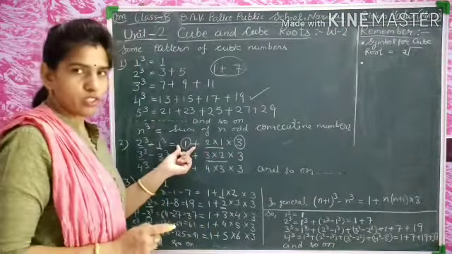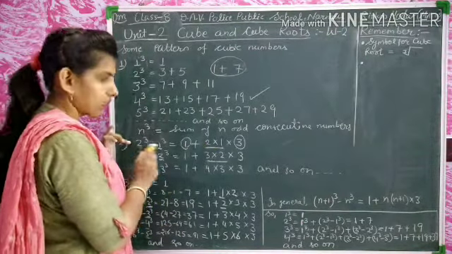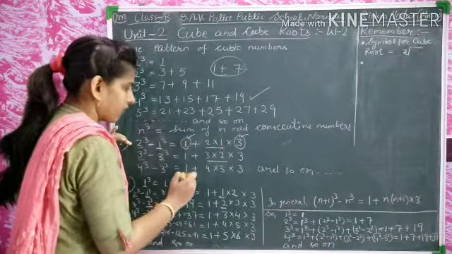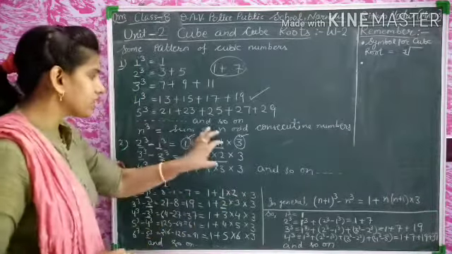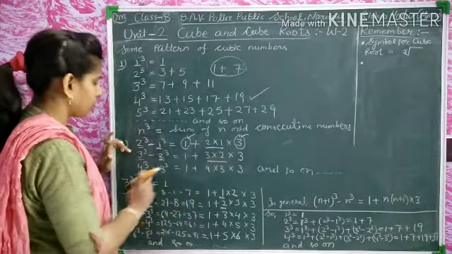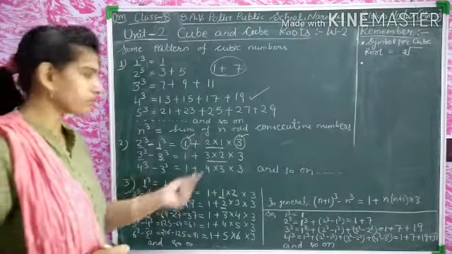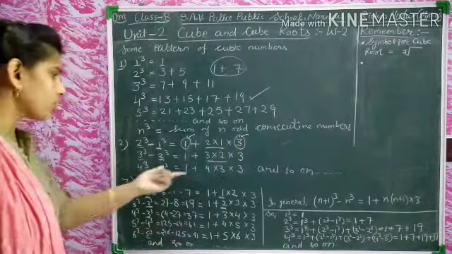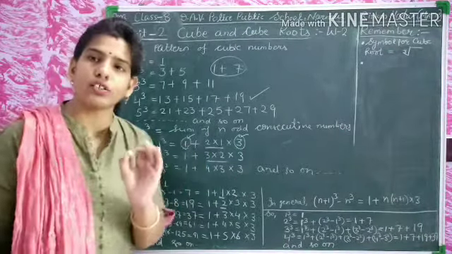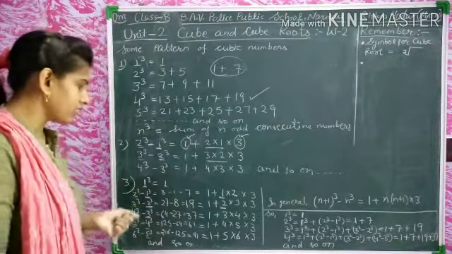We will add 1, plus 2 into 1, multiplying both the numbers and then multiply by 3. This is fixed here in every step, 3, 3, 3, 1, 1, 1. But these are the numbers here: 2, 1, then 3, 2, then 4, 3. Multiplying by 3 and adding 1 in every step, and so on, you will find the difference of cubing of any consecutive 2 numbers. Is this clear, students? Yes, you can find easily this step.